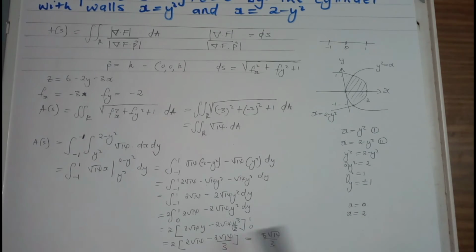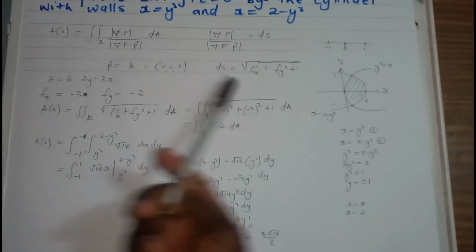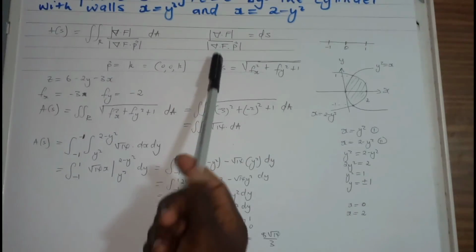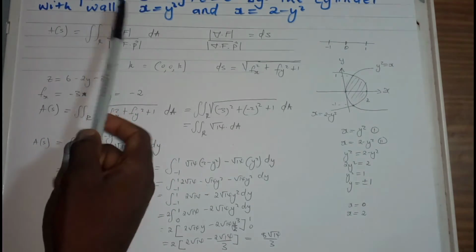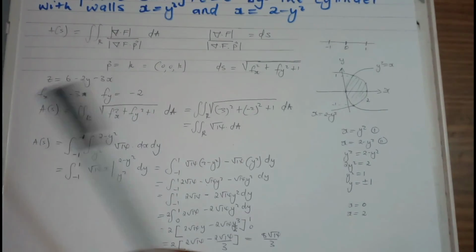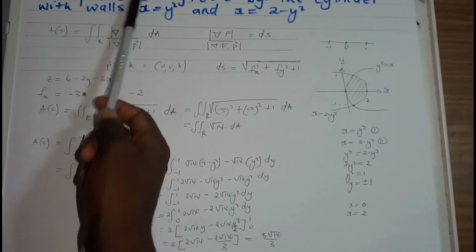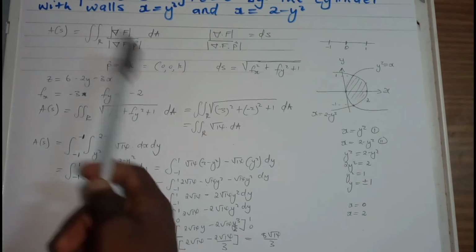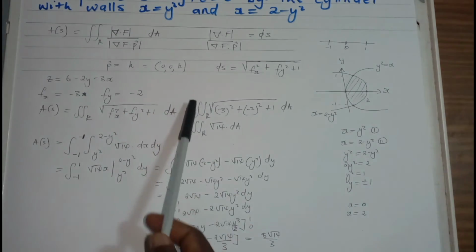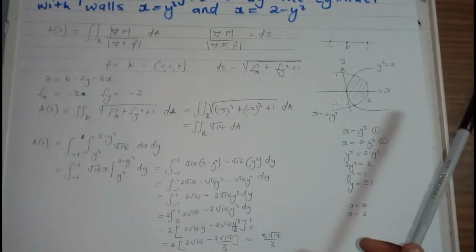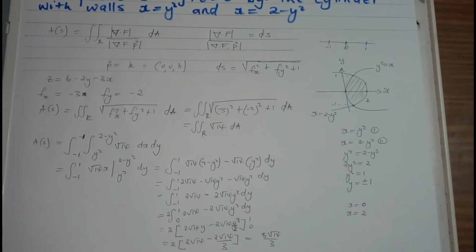We could have used this method just the same, the vector gradient. We're just going to differentiate here, which gives 3, 2, 1. Then we find the magnitude, the square root of x squared plus y squared plus z squared. Then we take the gradient magnitude times p, which is the value of k, the vector k, and we obtain the same value, root 14.